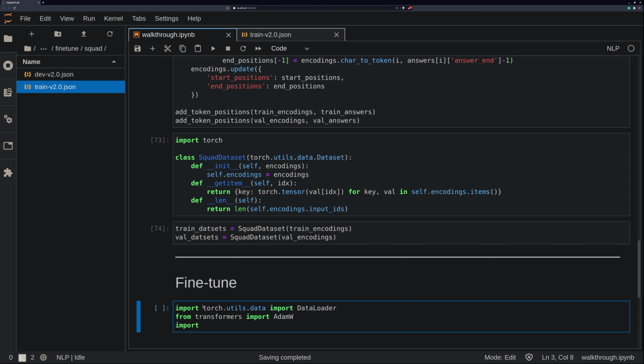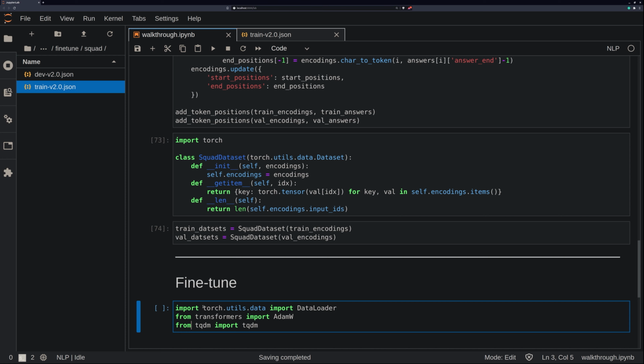And then the final bit is TQDM. TQDM is a progress bar that we are going to be using so that we can actually see the progress of our training. Otherwise, we're just going to be sat there for probably quite a long time, not knowing what is actually happening.